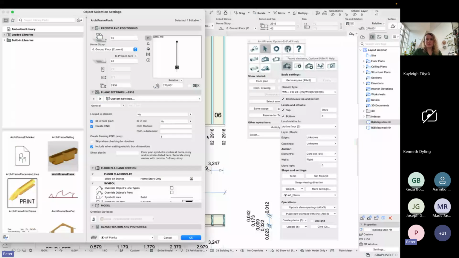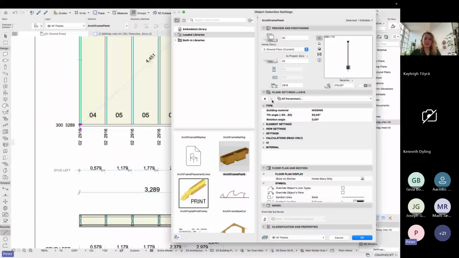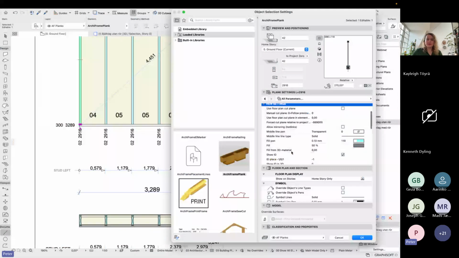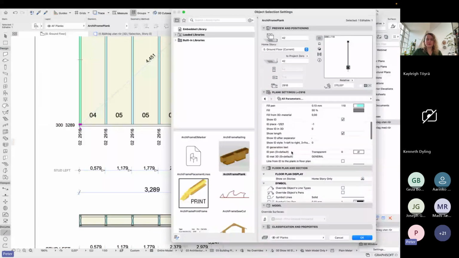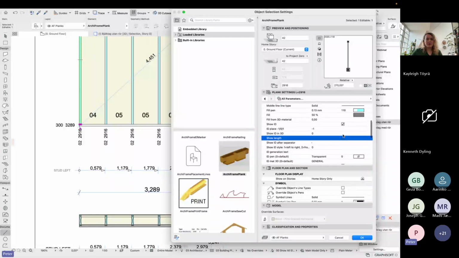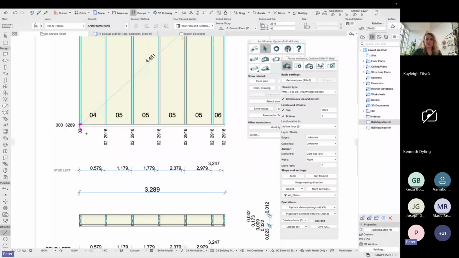Now let's take a look in the view settings. Let's see where we can turn it off. Show ID, show length. Let's try that one. Yes, there we go. So we know that that's the parameter we need to turn off.